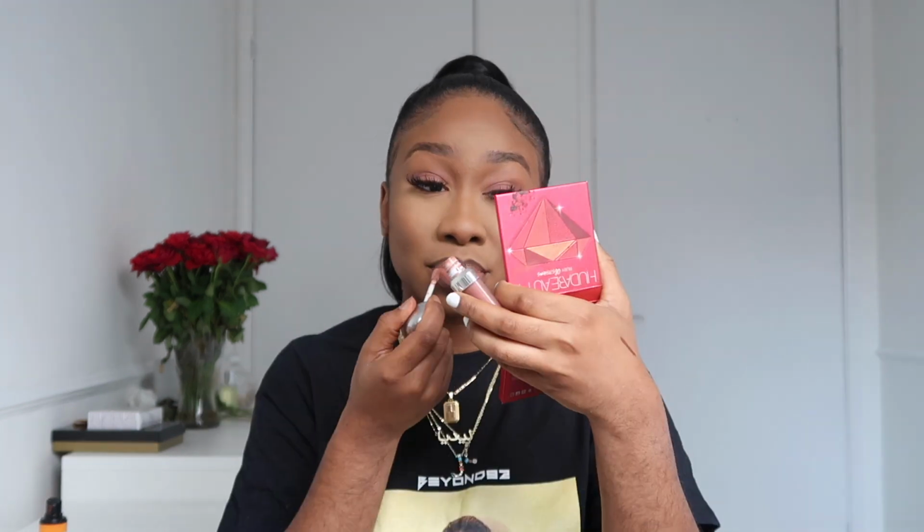Of course, you can't just put one lip gloss on, that's boring. So I'm going in with my Kiko in the number 20 hydrating gloss, and I'm gonna put that on. Okay, so now that that is done, we're now going to grab some mascara and put it underneath my bottom lashes.